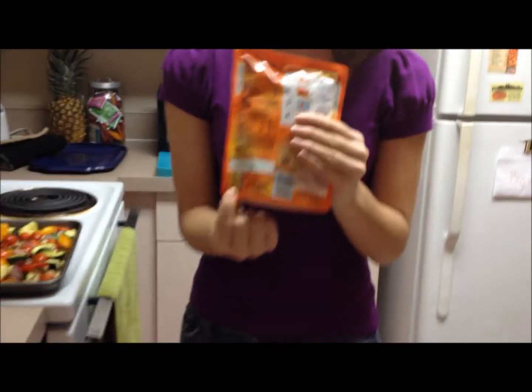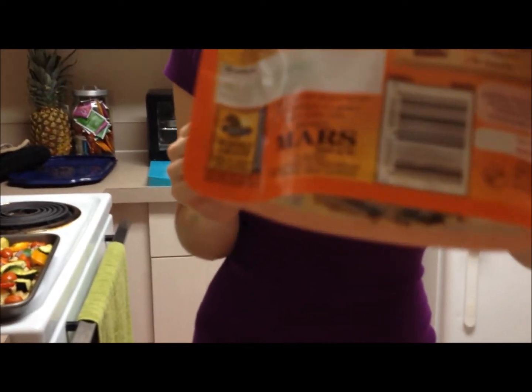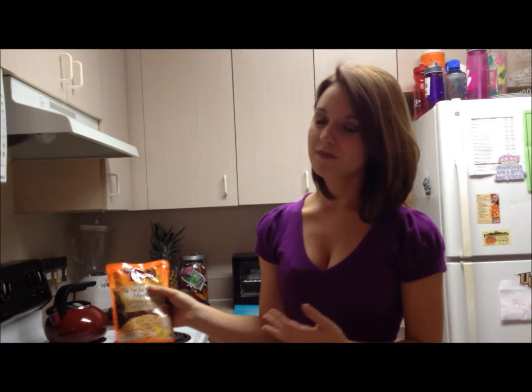Another great thing is it has a bunch of whole grains in it. If you find this sticker on anything, it means that it's full of whole grains. Whole grains are really good for you — those are the kinds of carbs we want to be eating because they fuel us in the proper way, and it's just way better for you than bleached semolina flour.